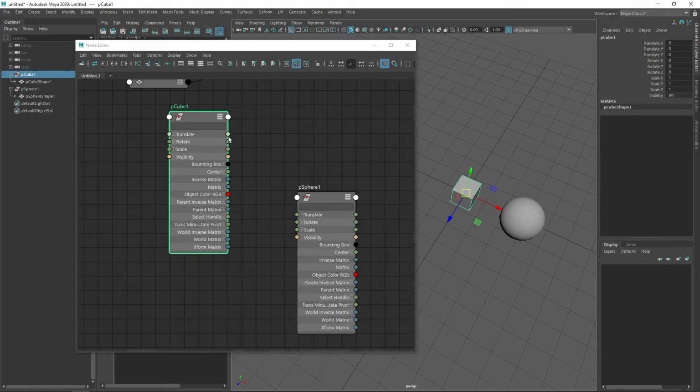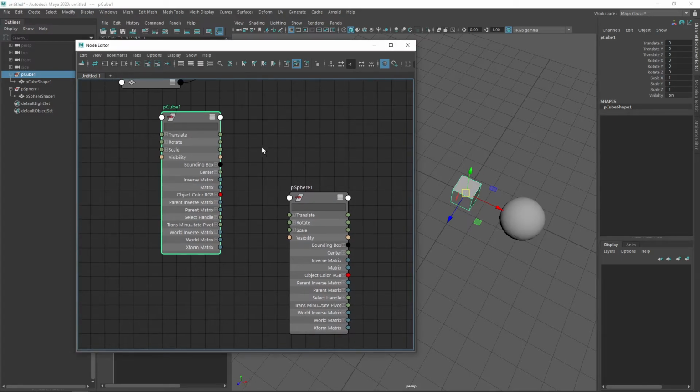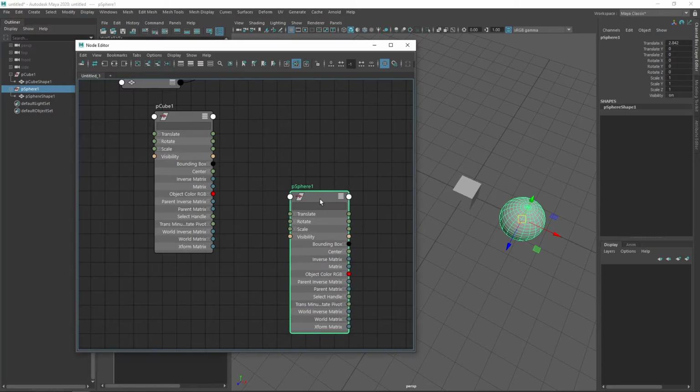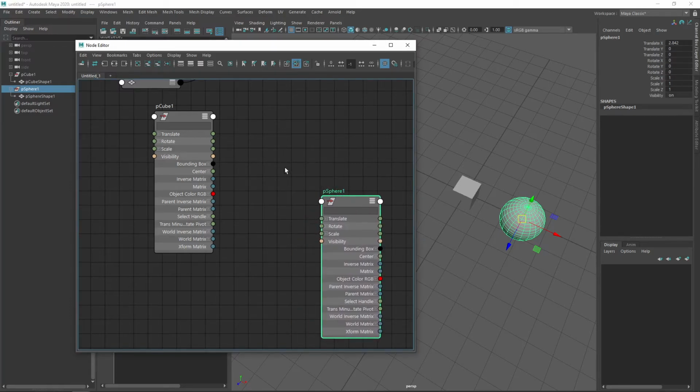We can create connections between different attributes, which is a different process than the scene graph hierarchy, where higher level transformations are applied automatically to child objects or child transform nodes. We can get rid of that hierarchical organization here and simply specify a custom attribute connection, right?